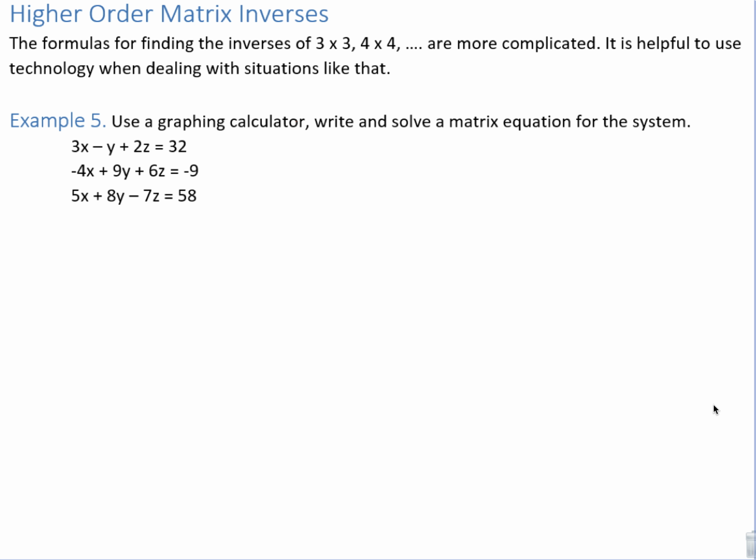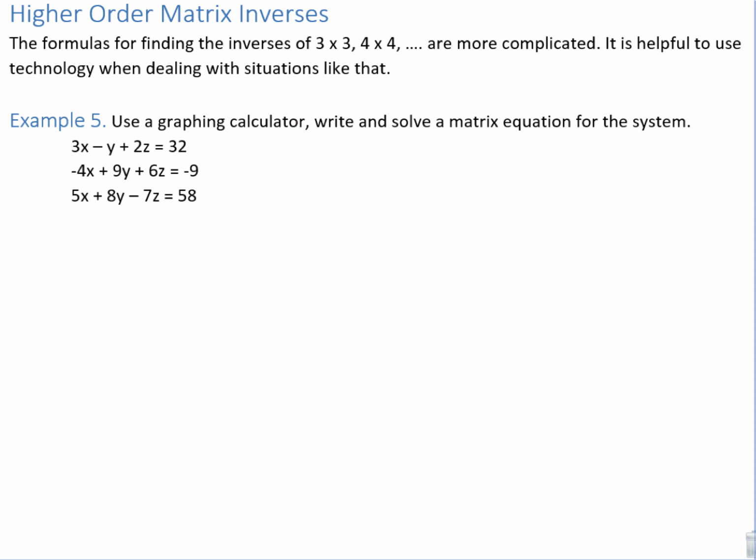In this last example, we're going to learn to use a graphing calculator. One reason matrices are so helpful is because we can program them into things, and we can solve, in this case, systems of equations using matrices, because that can be programmed into a calculator. So let's go ahead and look at this. It says use a graphing calculator, write and solve a matrix equation for the system.